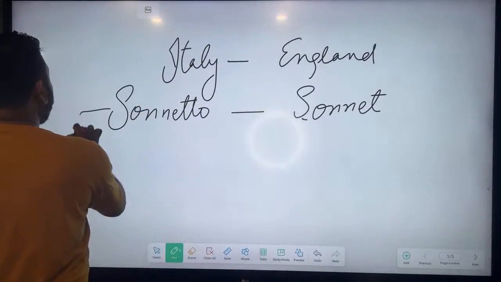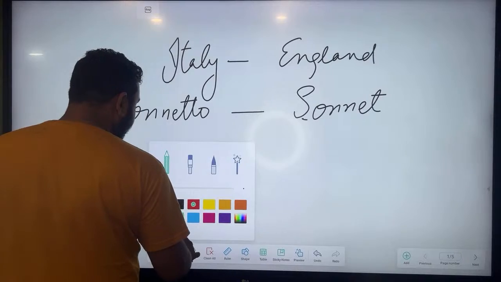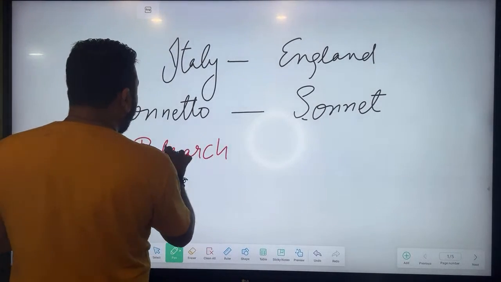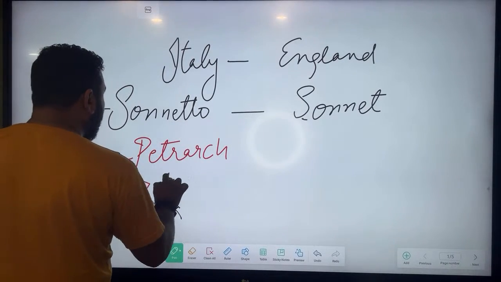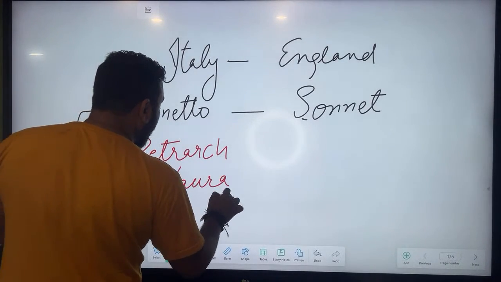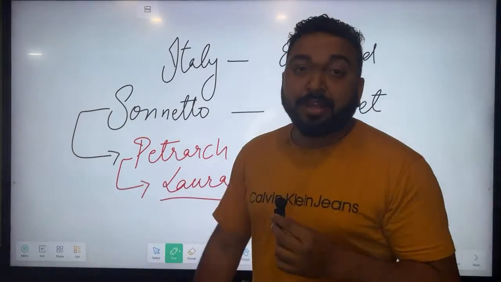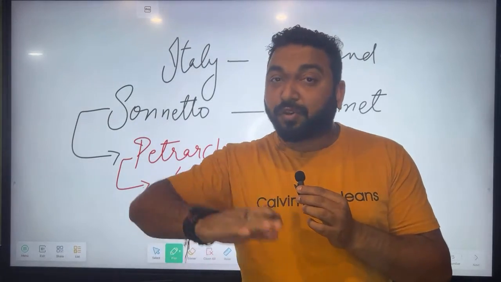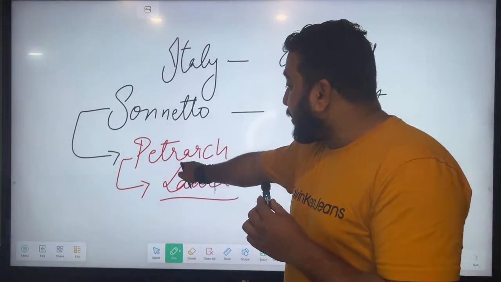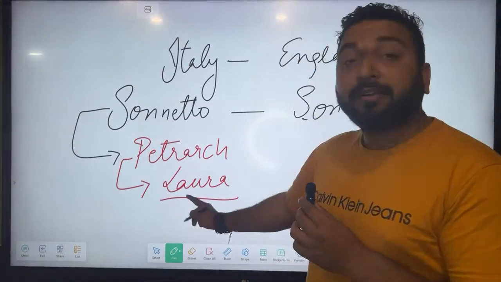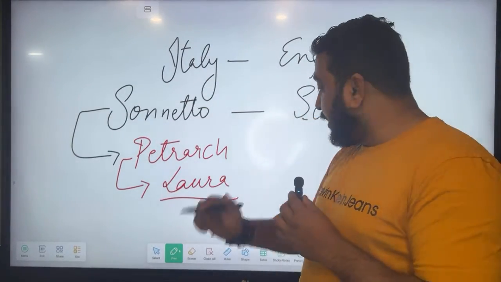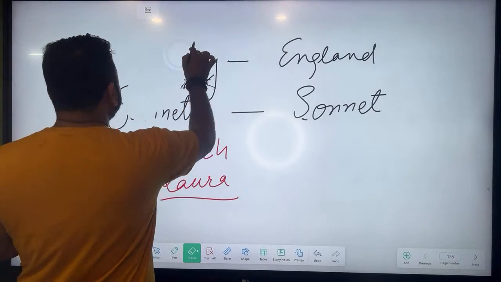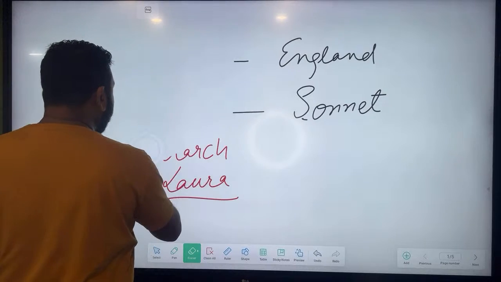In Italy, sonetto was used by Petrarch. Primarily, Petrarch, the greatest writer who was writing love sonnets for the ideal woman Laura. Question of NET exam: all Petrarchan sonnets, all the love sonnets, are dedicated to Laura. Petrarch was using sonnet form for Laura in Italy. Now, what was the Italian style? Make notes. So what was the Italian style Petrarch was using?